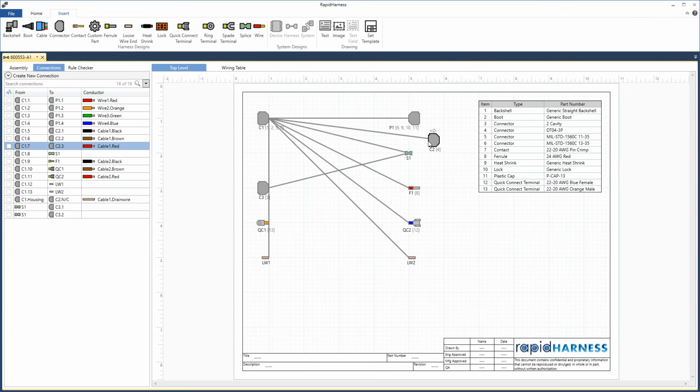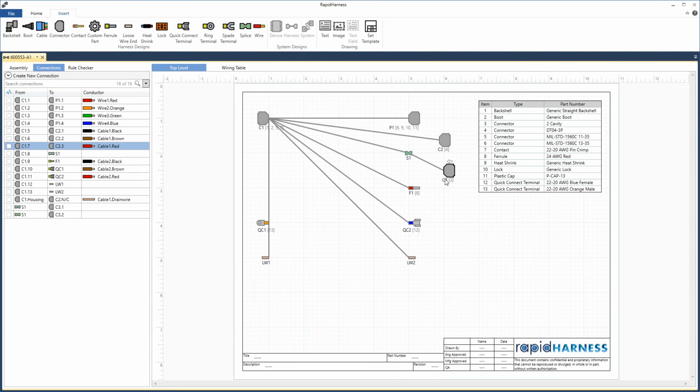And you'll notice when a connector is selected, we can see this little arrow at the top of it. And if I click this arrow, I can flip the direction of the connector to face left or to face right. So let me actually move connector C3 over as well, and I'll flip that one.